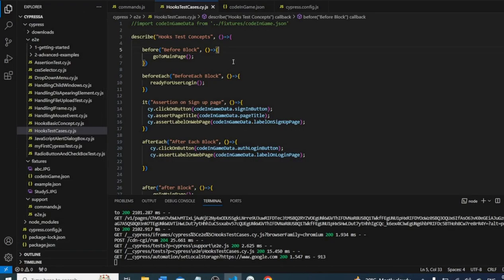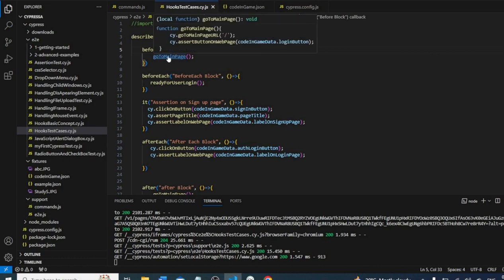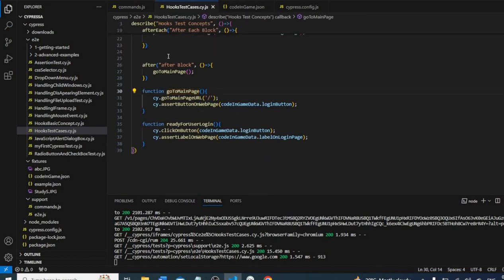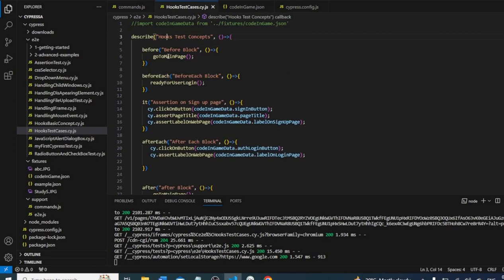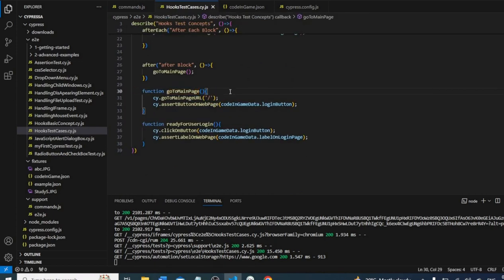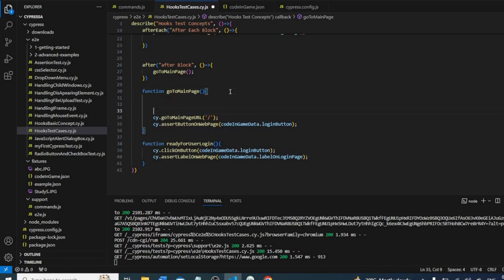Our before function is there, and you know the before function always executes when the test case starts. So we can define it inside that before only.